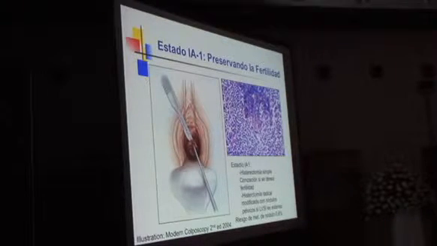While with squamous cancers, you can see the basement membrane, you can measure with a micrometer on the microscope how deep that is. And so it's very predictable, it's very uniform of being able to say exactly how deep it is so that we know if she's at risk or not.